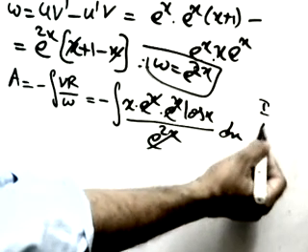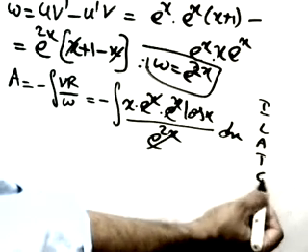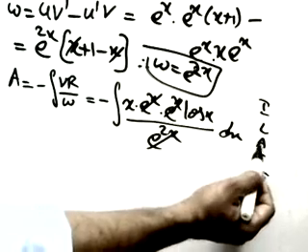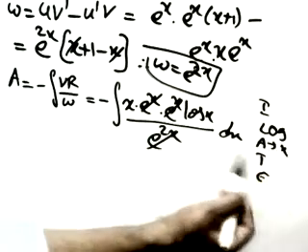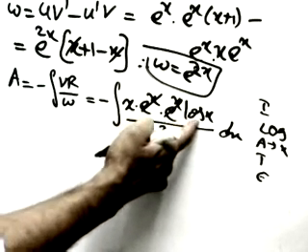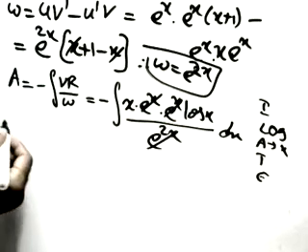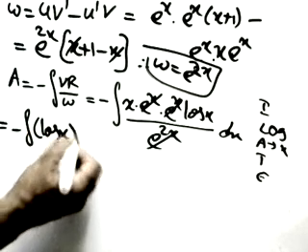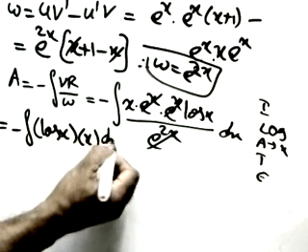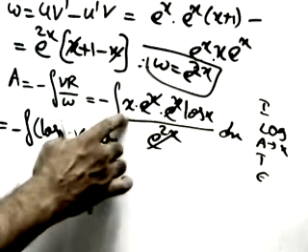In integration, there is a method of product rules. For that, the order should be ILATE, I-L-A-T-E. So first we must get log, then x is algebra. So first you change the order. You write first log x, then x. This is the method. Minus of integration of, first you write log x, then x, then dx.